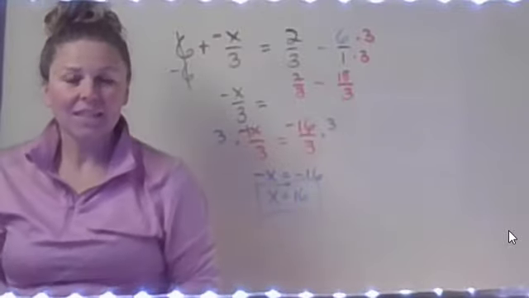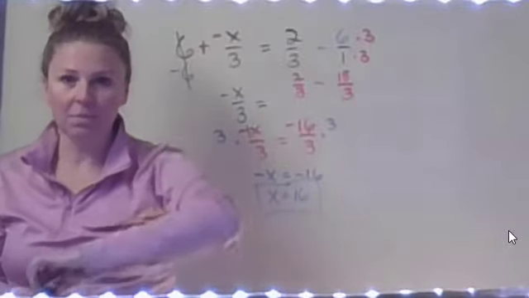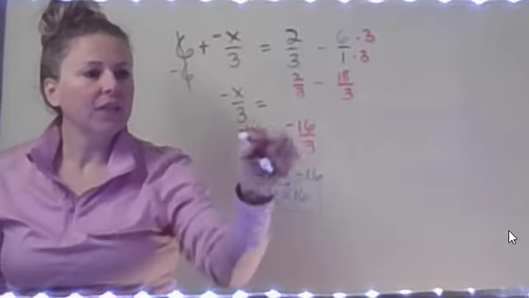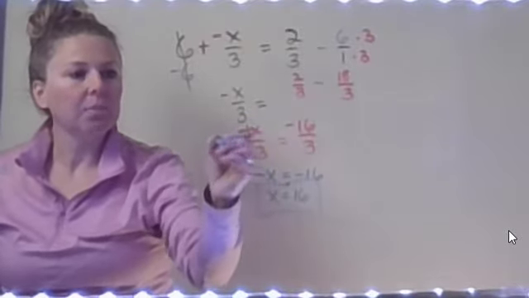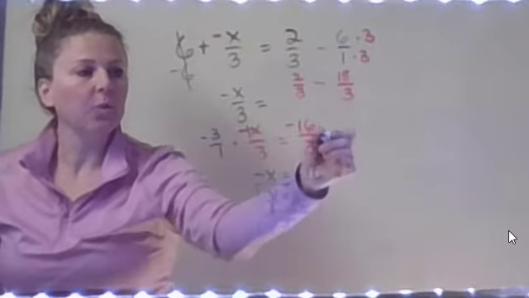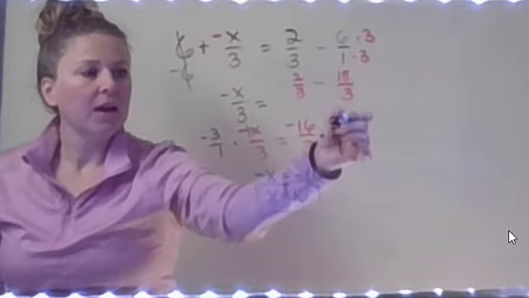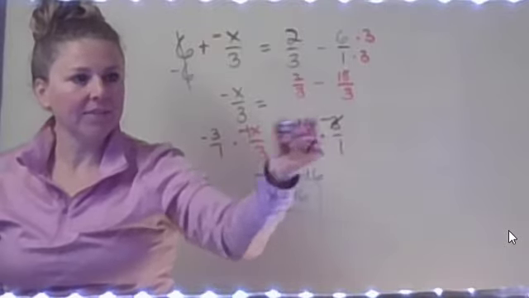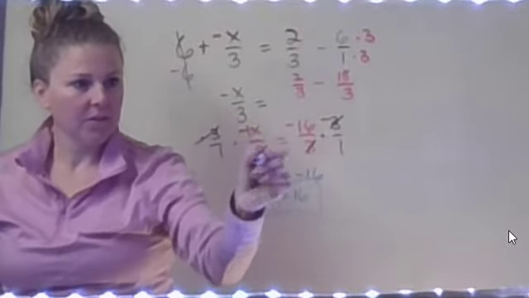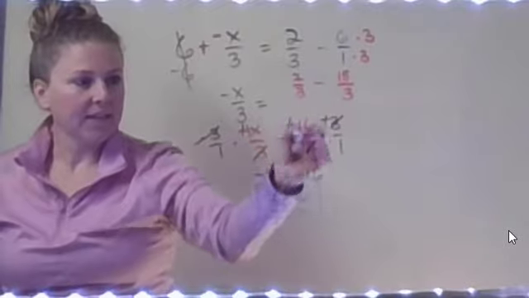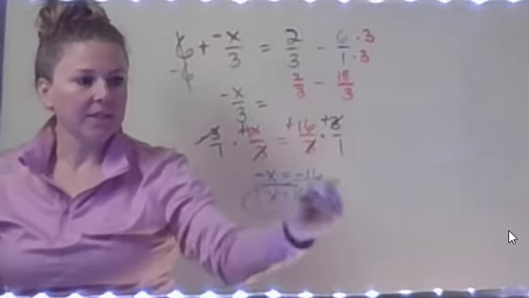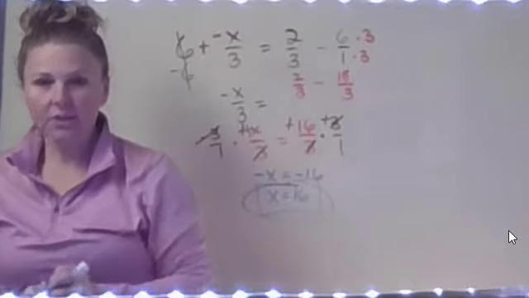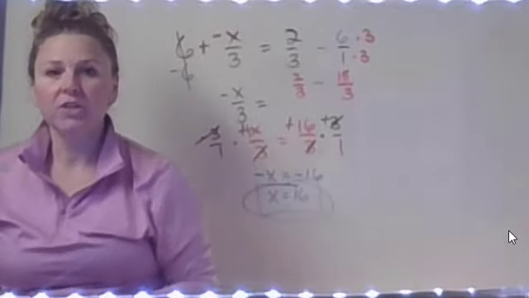I kind of think that's the easiest way, but our theme has been multiplying by the reciprocal. So if we go back up here, you can look at this as the reciprocal being negative 3 over 1. And then the 3s cancel, and the negatives cancel, and then you're also left with 16. So if the improper fraction makes more sense to you, I would make everything an improper fraction and always multiply by the reciprocals.